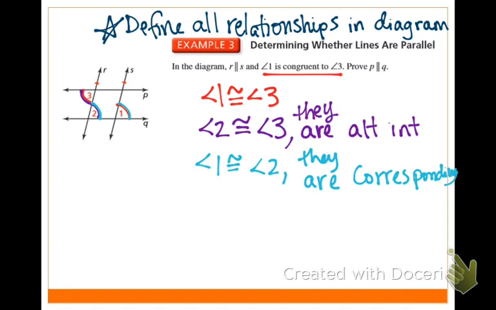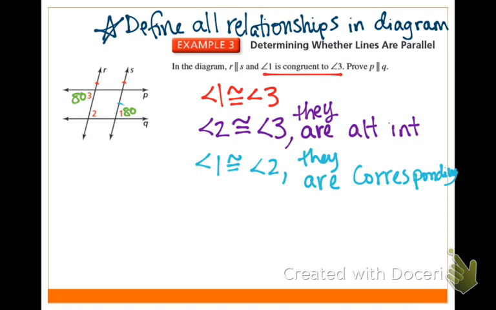Here's why. Just take a guess, how many degrees does angle 3 look like it is? I'd say like 70, but let's say it was 80 degrees. We're just making it up to prove the point. At the beginning, they told us angle 1 and angle 3 were 80 degrees. It's really hard to understand geometry without looking at it. So we know that angle 1 and angle 3 are congruent. That's not me making up information, that's me reading the directions.